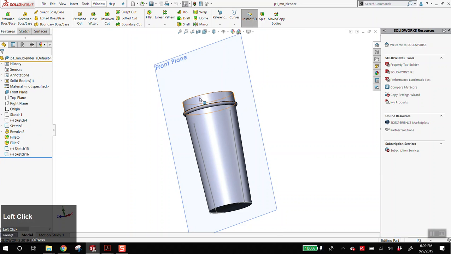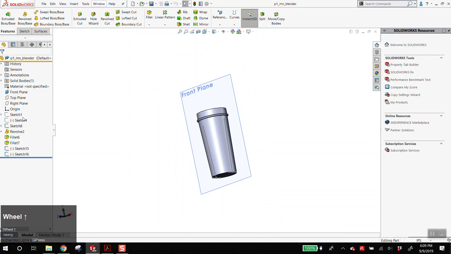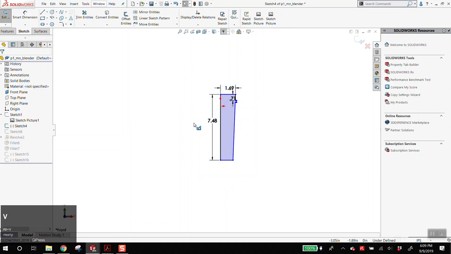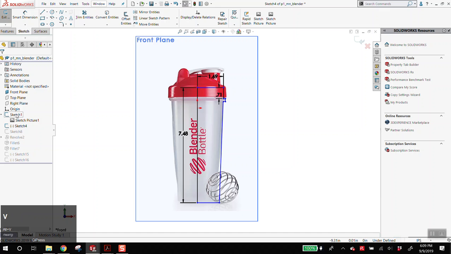Okay. Let's look at this first. So, just a quick look at the master sketch to photo, remembering the eyeball, turning things on and off.